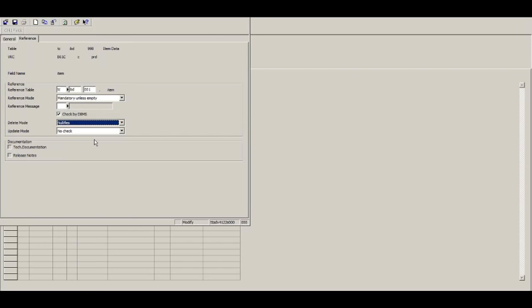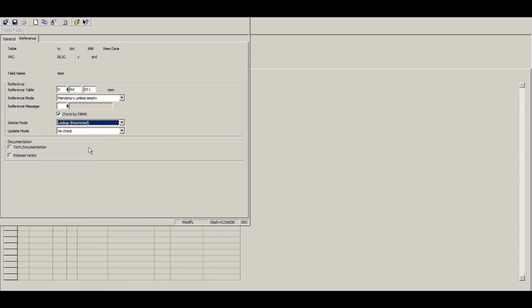The next is nullifies. So say you delete item code from a parent. What nullifies will do, it will simply nullify the values in the reference table and make it as blank or XXX, any other default value. So it will just nullify those records and remove all the references. So this is how nullifies work. The next is no check. This is by default, it is no check. So there will be no such database level check on this field for referential integrity.